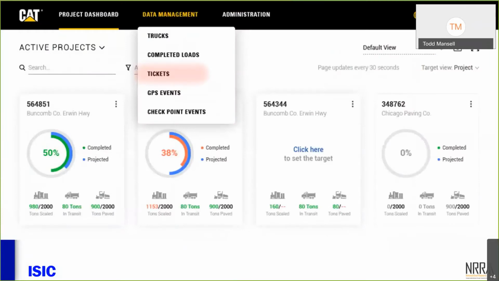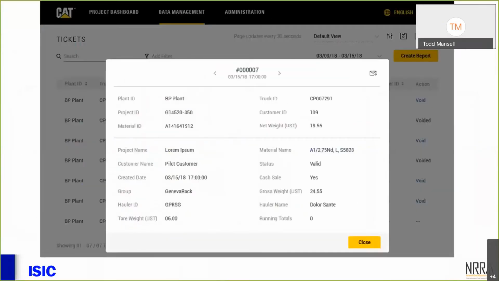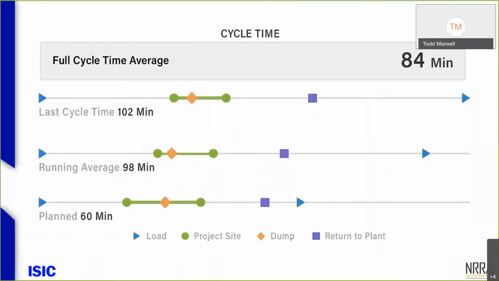This is the electronic ticketing component. So showing the desktop version here, but again, you can do the same thing on the mobile app. Go in, tickets, there's your ticket printout. So again, that ticket is going to be whatever is on a paper ticket today. Whatever that plant is printing on that ticket goes on this electronic ticket. And again, tap it, you can email one ticket off. At the end of the day, you can create a report, email the whole day's production off. Just a lot of things you can do with that data.